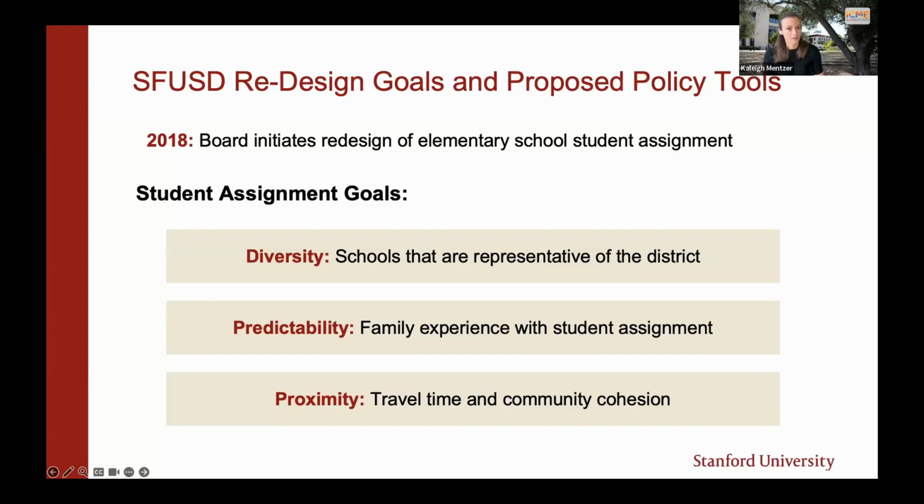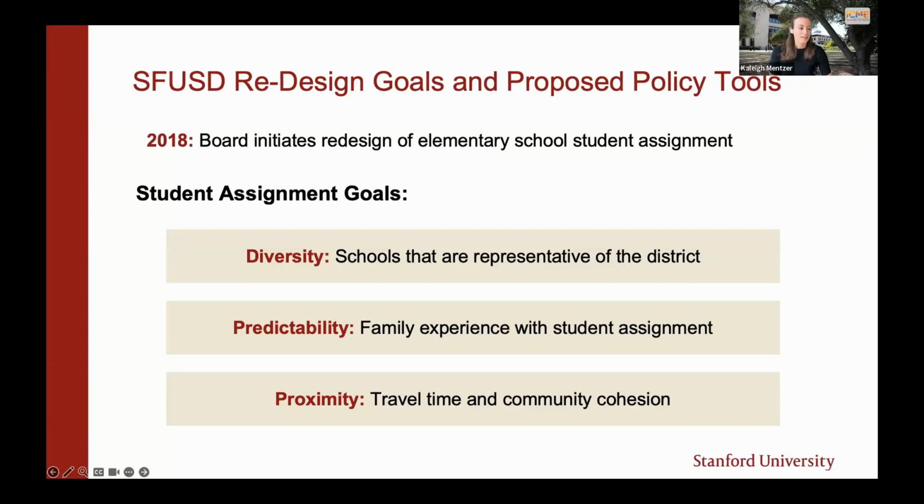In fact, the majority of families in general education programs in particular have to find their own way to school. So if you don't have the budget to bus students to schools that they're assigned to far from home, you have to want to assign students to school close to home to relieve that burden of commuting.